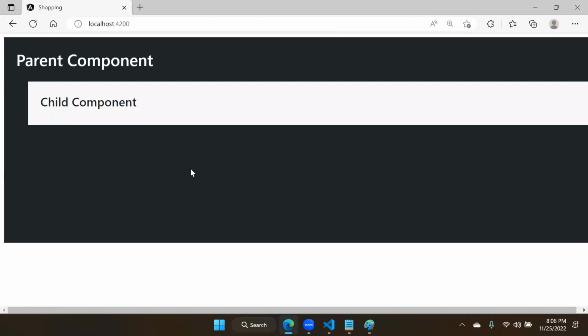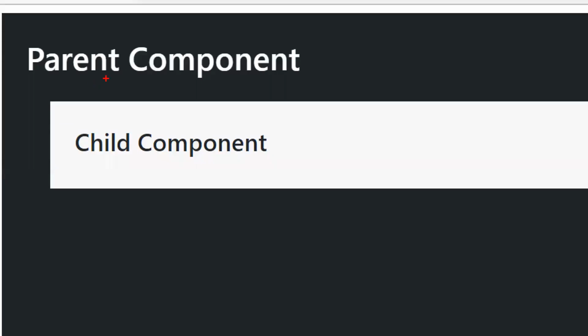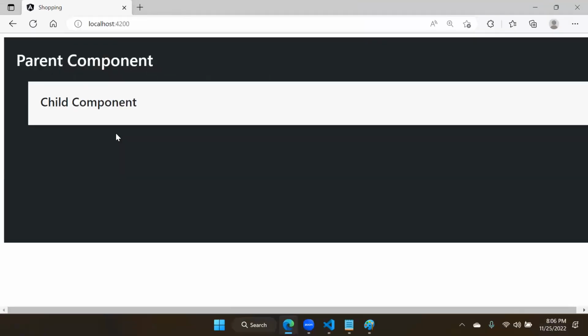Now the concept here is how do we transport data from parent to child? That means some data is present in the parent component which we need to transport to child. For that is the first level we need to achieve, right? How we can do? Anything you declare in a parent component is not accessible to child, because parent component is a separate class, child component is a separate class. And the members of one class are not accessible to another class. That is a very basic thing.